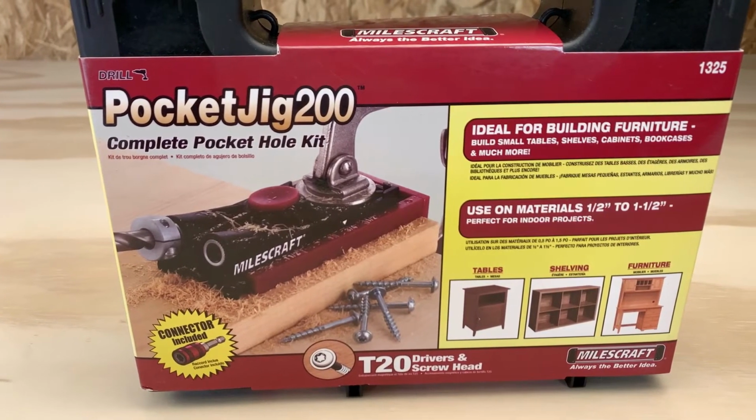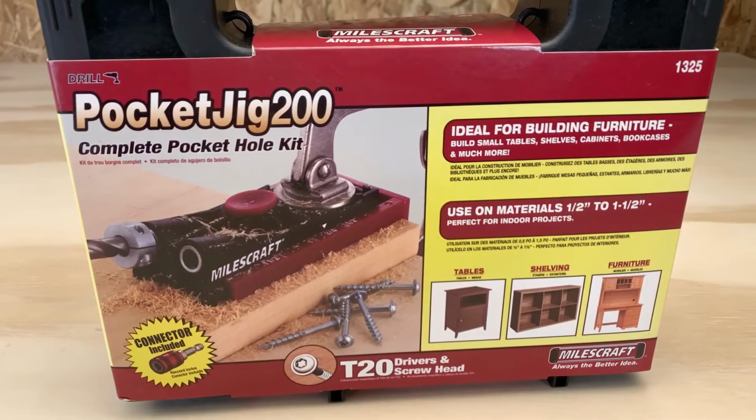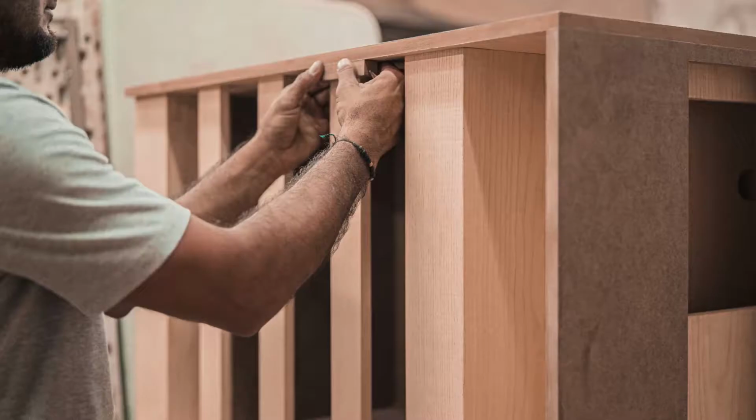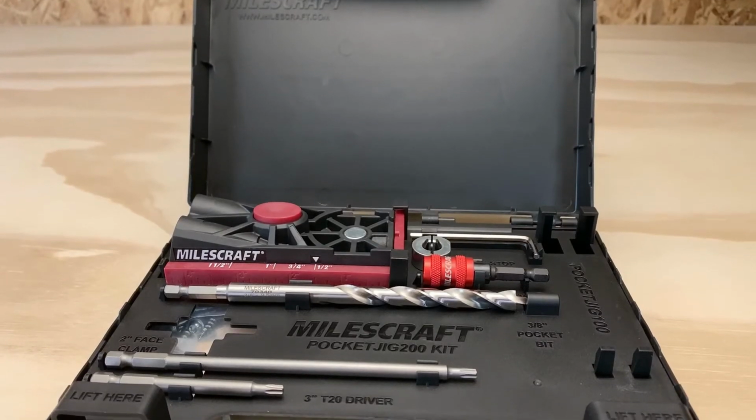PocketJig200 by Milescraft. For strong joints in cabinets, shelves, bookcases, storage projects, and more, this kit does it all.